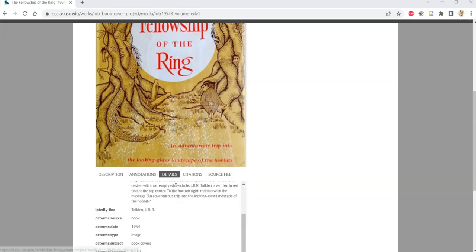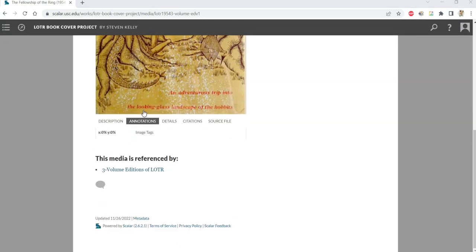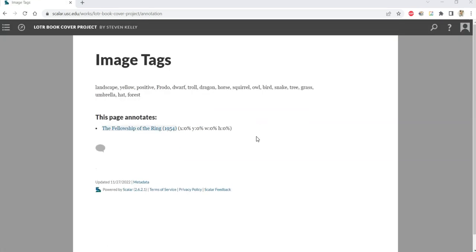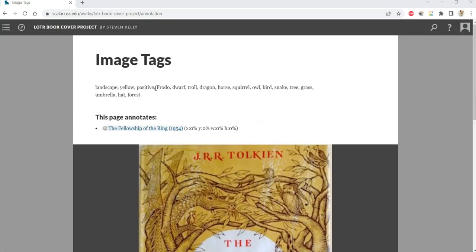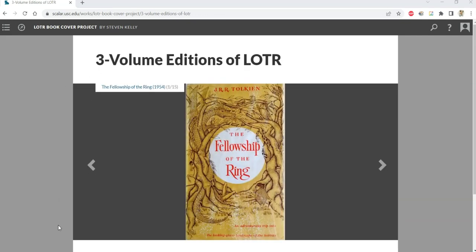There was an option for me to include the different metadata, which I had, again, using the Dublin Core. It allowed me to have all that bibliographic information as a baseline. But for me, the real key thing was the annotations, and so I built the image tags in as annotations, which allowed me to put those different keywords that I found into the annotation so that it would become searchable, which I thought would be helpful. That's the sort of background. If we look at the front end, we can see it looks actually a lot better.